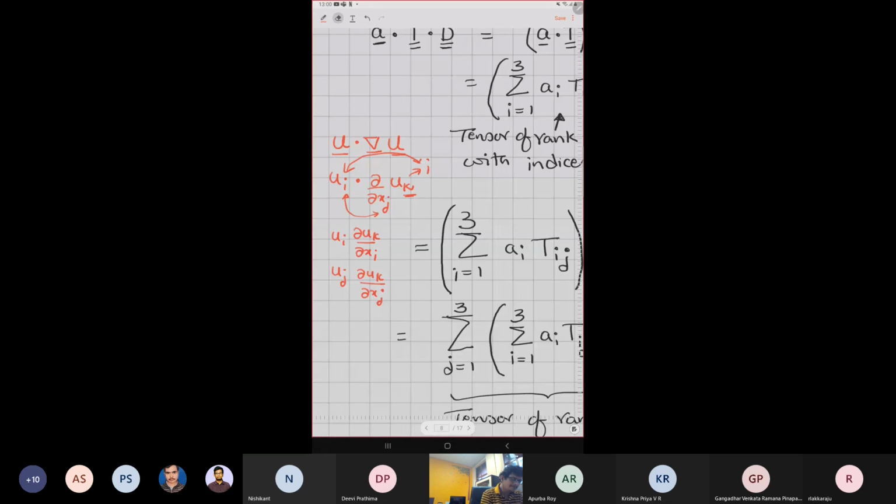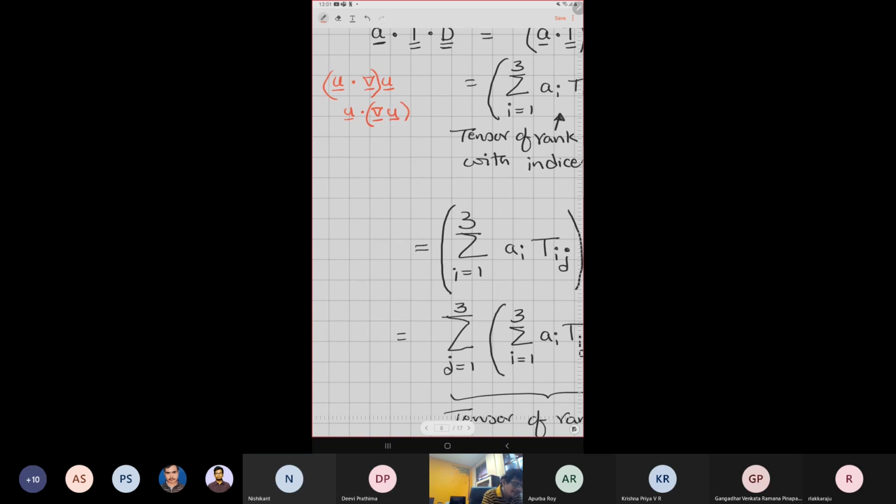Is that clear? Can you repeat how you applied it on U and grad and not on U and D? So what I would like to have is U dot grad U. Now it's up to me whether to write it in that way. When I convert it to index notation, it is permitted in that way.